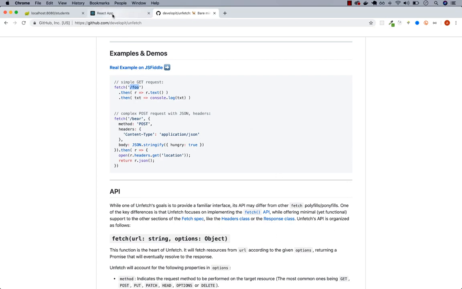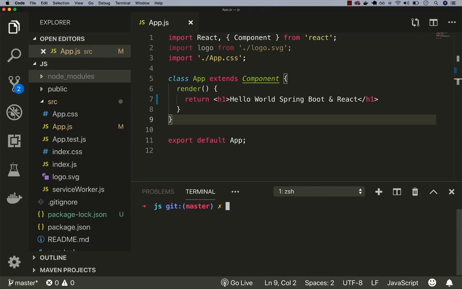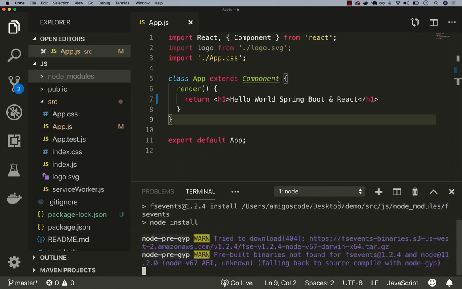Go ahead and open up VS Code. What I'm going to do is cancel the server first. And then I'm going to say npm install, or you can say i, and then --save, or you can say dash and then save, and then unfetch. Enter. Now this will go to the npm registry and download this dependency for us to use.